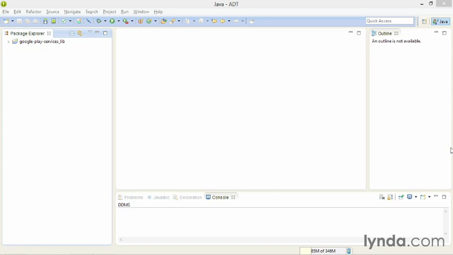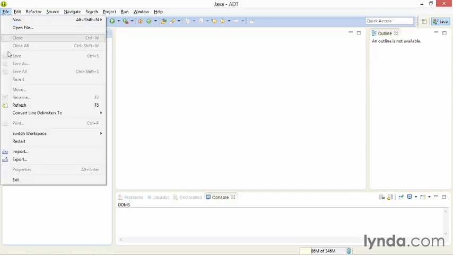We're now at a point where there are dependencies for each new project, and you have to set up those dependencies whenever you import a project into Eclipse. This exercise is all about adding code to the application to check for the Google Play Services APK. But first, I'll show you the steps that you need to follow for each project that you import.